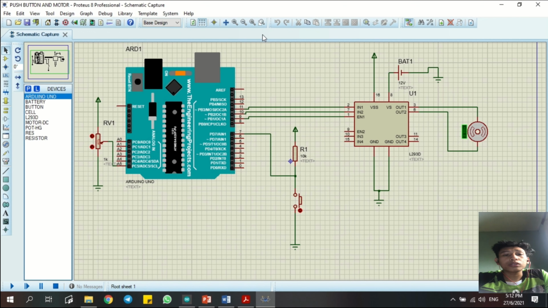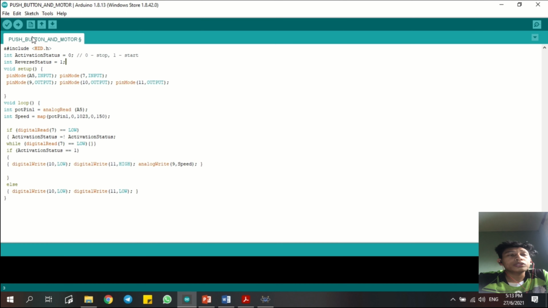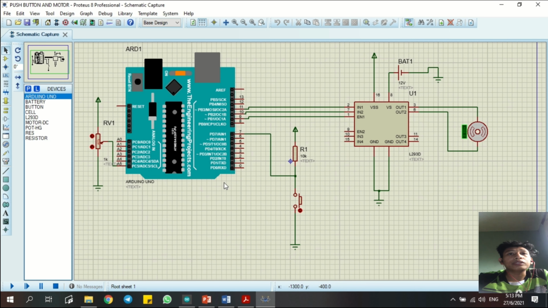Okay, Assalamualaikum warahmatullahi wabarakatuh. My name is AHMAD Al-HADRAMI and I will be representing the push button and motor. The circuit will be representing the diffuser in the system. So here is the coding that will be used for the push button and motor circuit, as you can see here. And this would be the circuit that will be used. The potentiometer will represent the input, and the motor will represent the output, which is the diffuser.